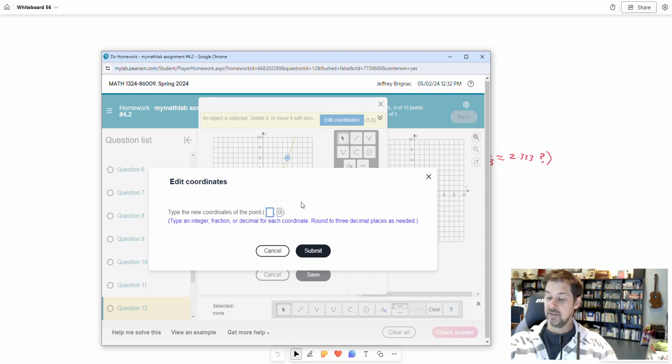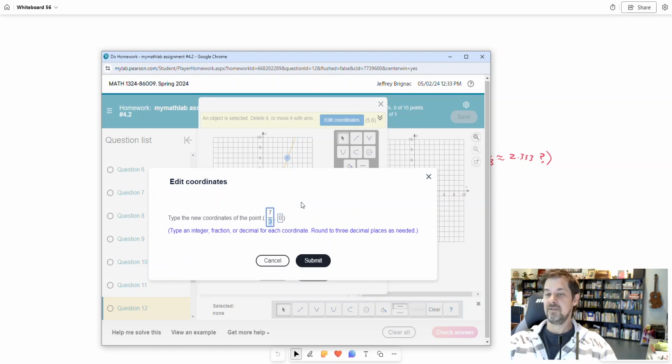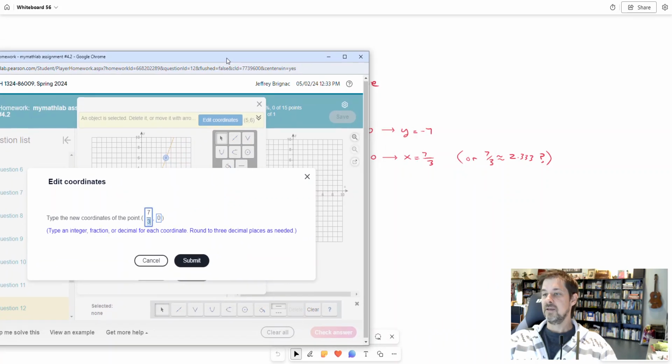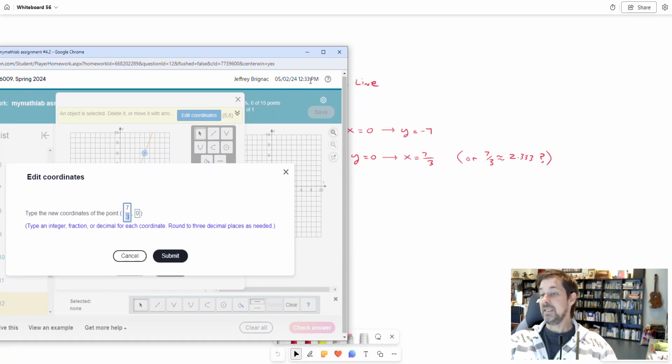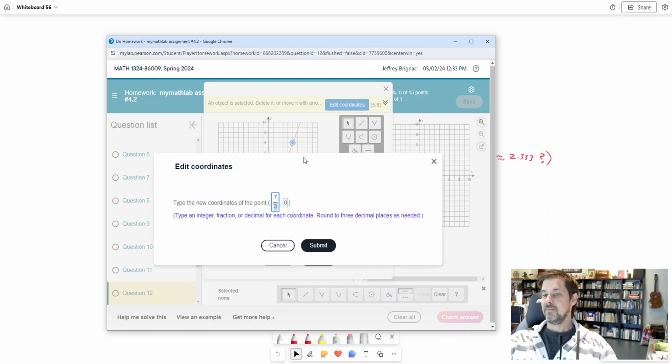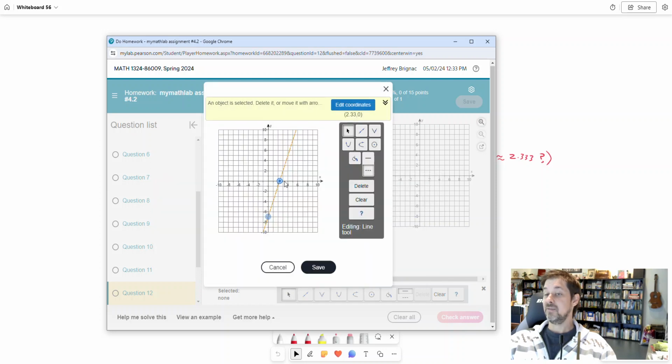The way I can do that is on my numerical keypad, I'll just use the division symbol and do 7 divide by 3. And as soon as I hit divide by, it turns it into a fraction. So that's how I can get that point the way that I need it, instead of trying to drag the points around. Because it would be hard if you were just dragging them around to land it on 7/3 or 2.3, and then I think you risk getting it wrong. So anyway, I can click submit and it will put that point where it needs to be, which would be hard to drag it to that spot.